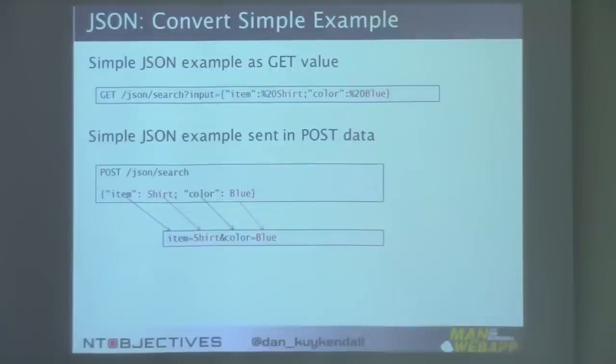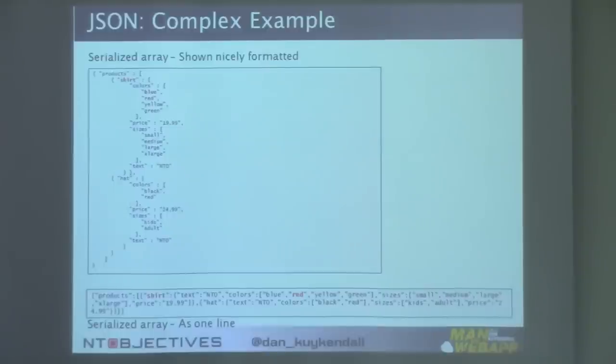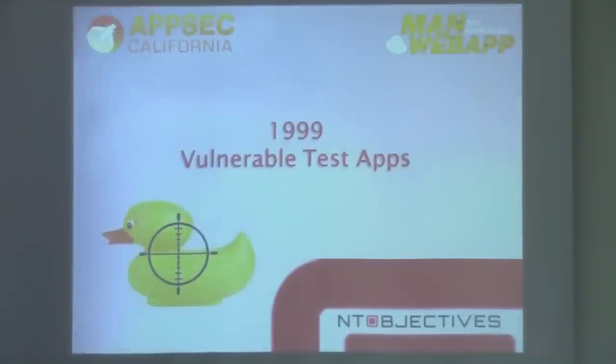The problem is that only works in very basic situations. Most of the time, when you're using JSON, it's because you have complex data to send. And if you've got a nested data structure, they just fall apart, so they're not going to scan anything. So you want to make sure that your tools handle this stuff. Be it automated or manual, you want to make sure that you can actually get in and attack the individual parameters. So this is where it gets interesting.